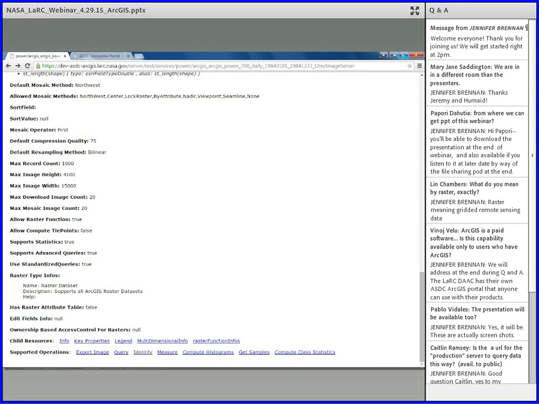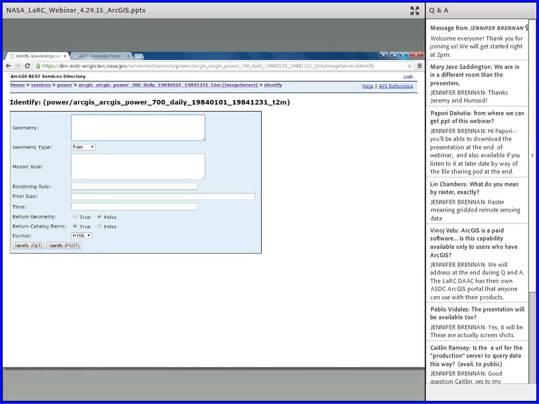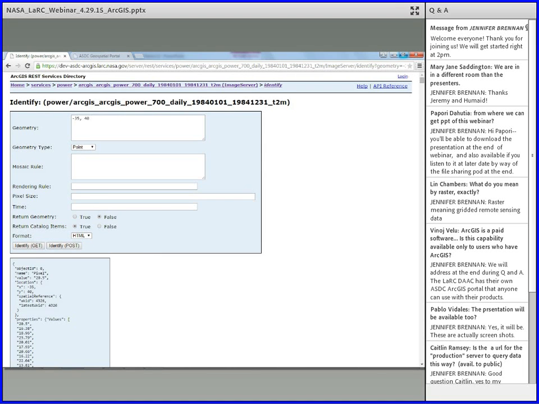We're going to look at the identify operation just as an example here. Now that we have the identify operation pulled up, the ArcGIS server gives us a basic GUI to interact with this service. We can fill in information in each one of these boxes, and then it's going to make a request to that server asking for that information. We'll go ahead and just put in some information here for the geometry. So this is asking the service to return the information contained at the point at -3540 for this service.